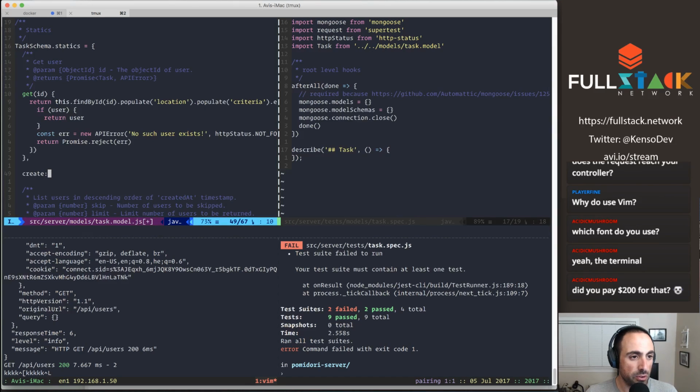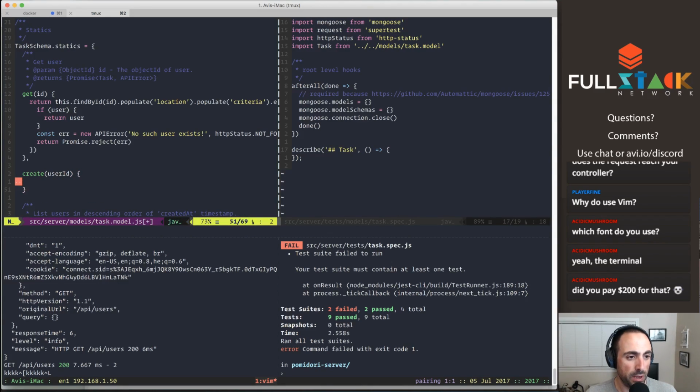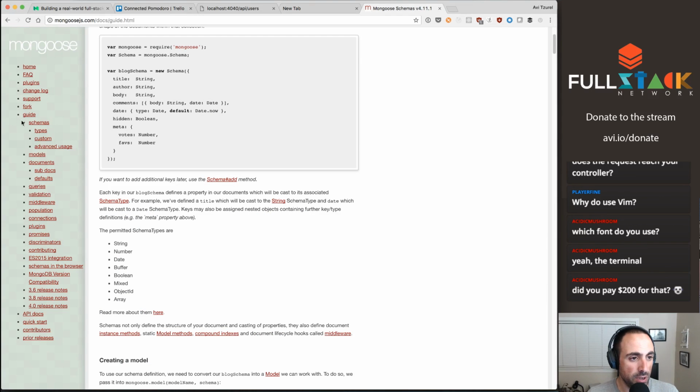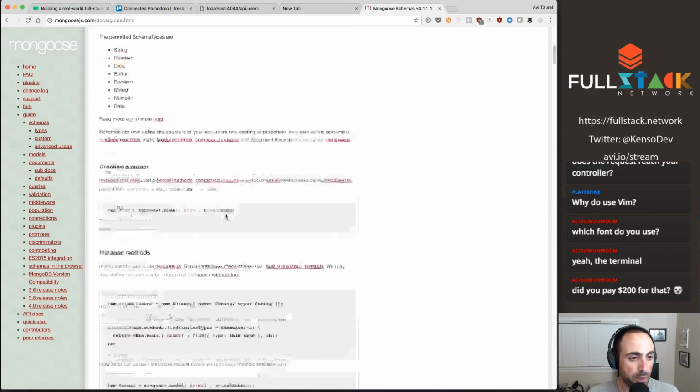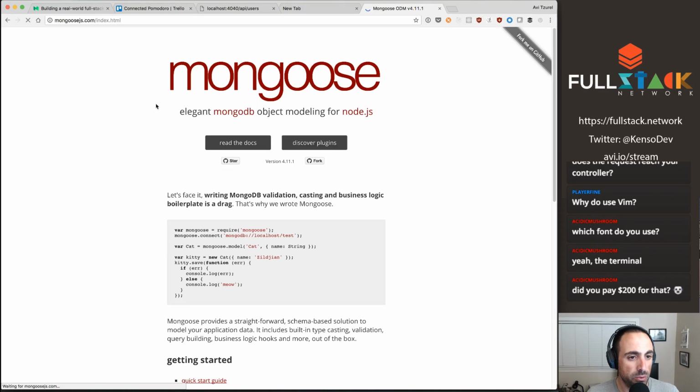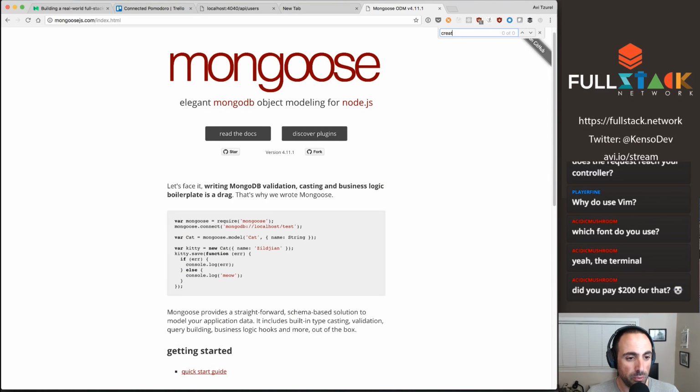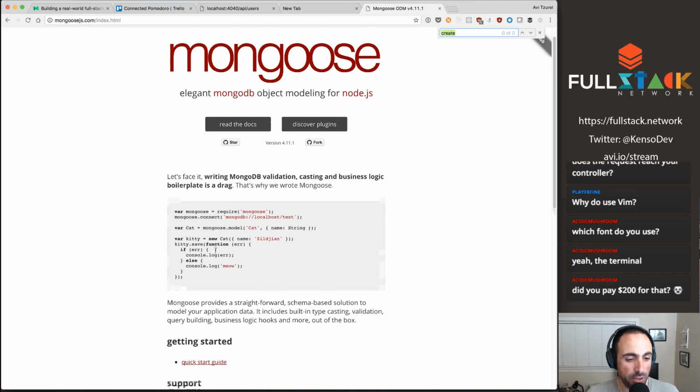And this is going to be user ID, right here. And what we're going to do is return this dot, and let's see Mongoose here. How do we create? So Mongoose, and then do we have create? No. So we have a new cat.